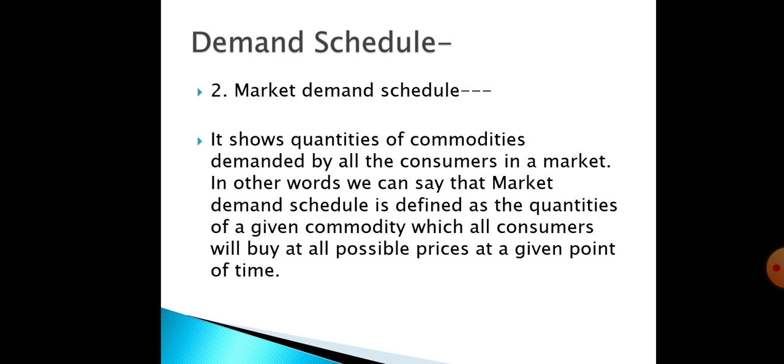What is market demand schedule? It is about the summation. If we add all the individual units, we will get the market demand schedule. It is also the tabular representation of the quantity demanded by all individuals. If we add them together and present them in a tabular way, that would be our market demand schedule.